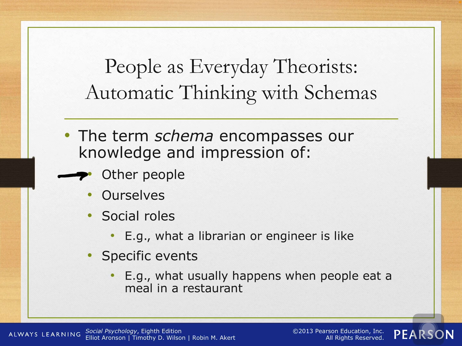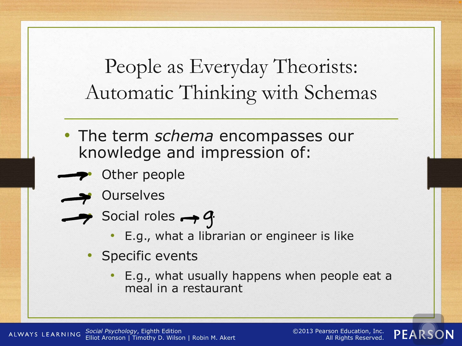We're going to talk next about how our impressions of people are impacted by schemas. It impacts ourselves in terms of how we view ourselves and how we believe other people view us. It's going to impact our view of social roles — we did that exercise with what does a librarian look like in your schema, what does an engineer look like. These are also things like gender roles. If I say 'a stay-at-home parent,' are you going to imagine a woman, a mom? A dad? Someone non-gendered? Or yourself? Our schemas are going to impact how we view social roles, and that's built on our experiences in life. The way you grow and change and develop your own schemas are unique to you.